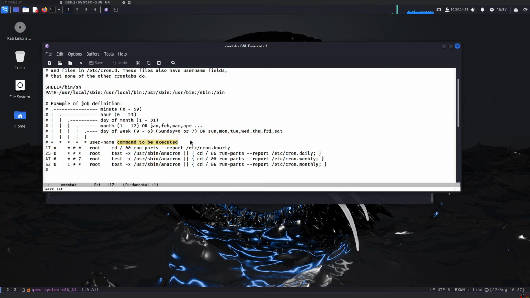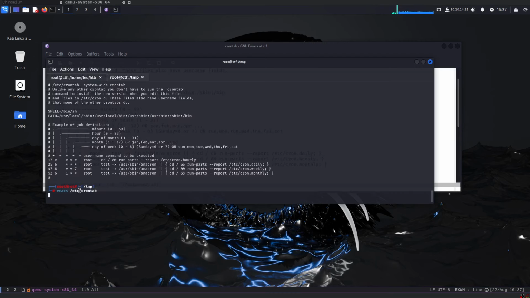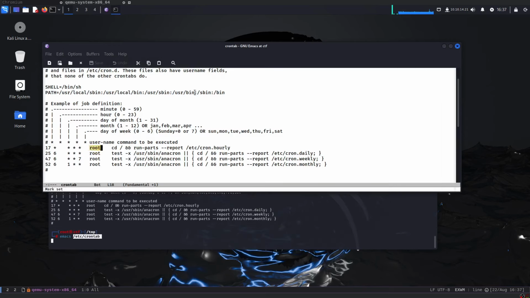This is because while the crontab was already configured for the specific user, user Leo, user root, this information was already implied, so you did not have to specify it explicitly. In this case, instead, this file is general, it's for any user of the system, and therefore we must specify the username that will run this command.